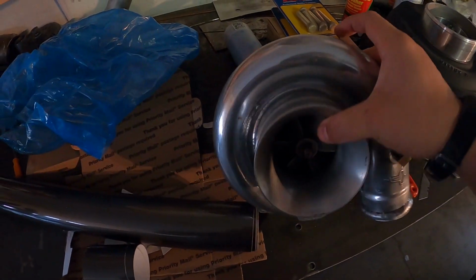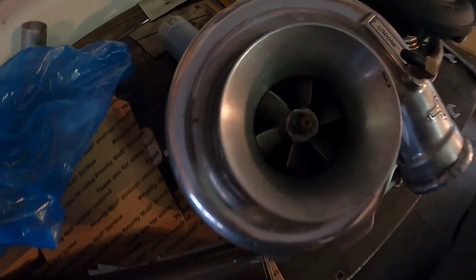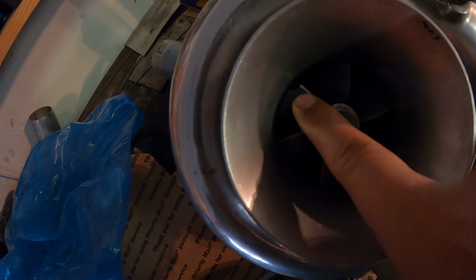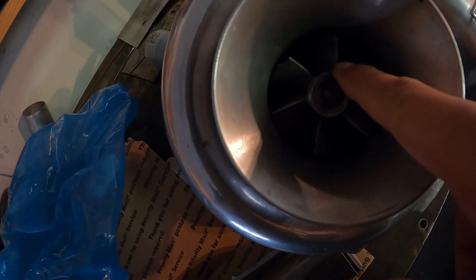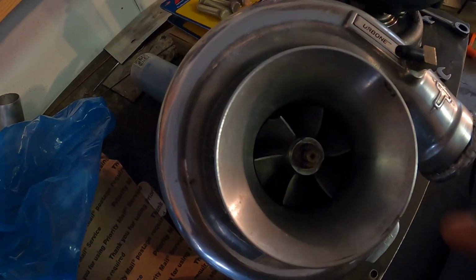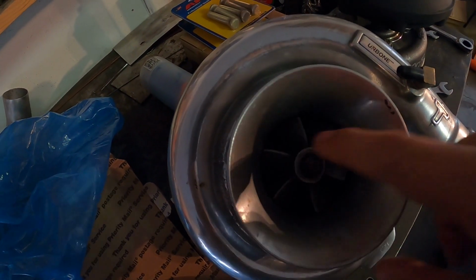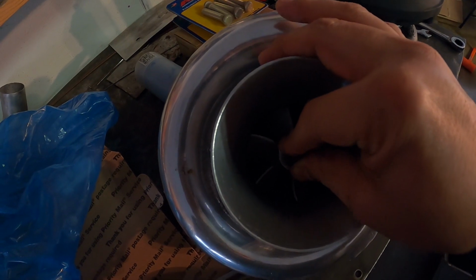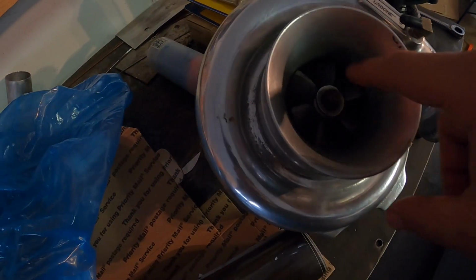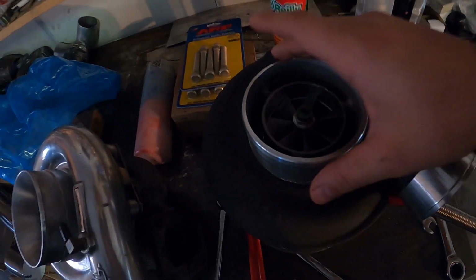Now the turbo, here is the turbo that came off of it. So if you guys see, you see that right there? That's chipped. That's no bueno. So, I mean, it still builds boost. It still spins freely. There's no shaft play or anything. But just the fact that that broke just really didn't make me feel too comfortable. So, here's the replacement.